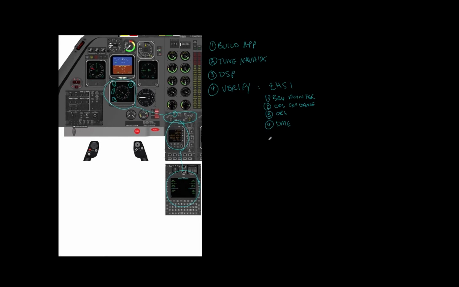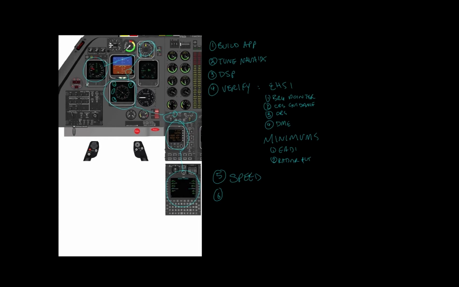Next in the verification, I'm going to go to my minimums. So I'm going to look at my EADI and my radar altimeter to make sure that those are both set for my approach. Next, in the process of my flow, I'm going to go over to my airspeed indicator, and I'm going to make sure that my approach speed is correct. Now, 2 things I want to consider are what kind of flap configuration am I doing for this approach and what's my fuel state. And then I'm going to set that speed appropriately.